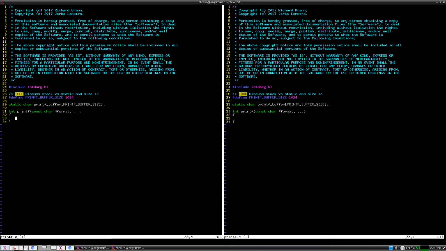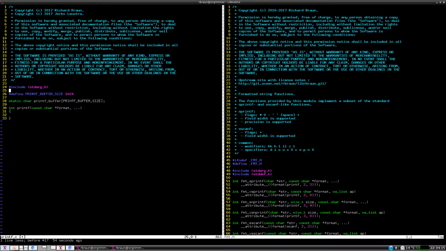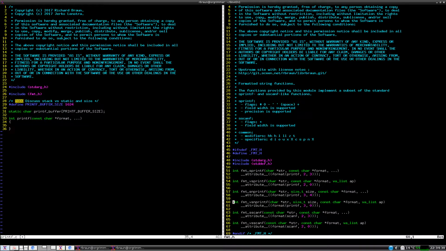Okay, so now I'm going back to the format header, which I'm going to use. And I'm going to use this variant for multiple reasons. First, there is the v. The v means that it takes a va_list argument, because you can't pass that kind of argument, which is really an argument list, directly. You need to pack it in some object, which is exactly what va_list is for here. The second reason is the n. The n means that you have a maximum size, which will allow me not to overflow the printf buffer.